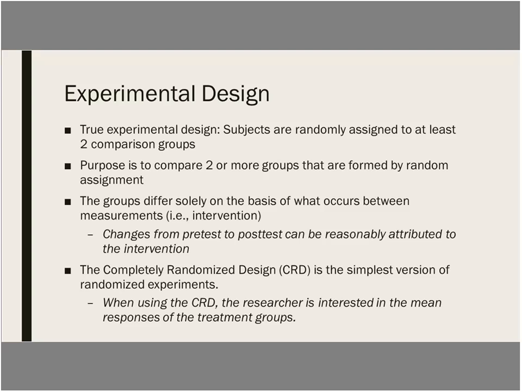But the whole objective of quantitative experimental design is that it's completely randomized. It's the most randomized experiment that's out there. So when using the completely randomized design, the researcher is interested in the mean responses of the treatment group. So here's your experiment. Where are the responses? What do these responses tell us?